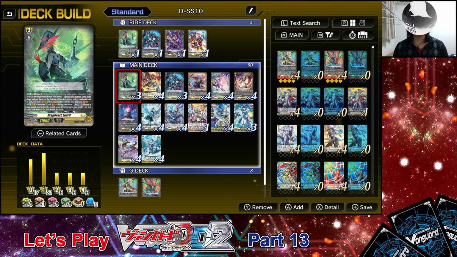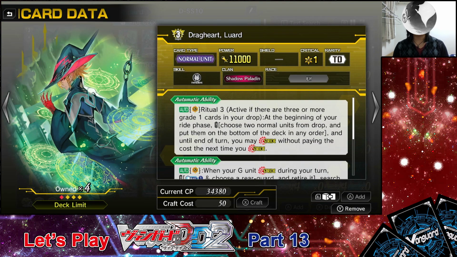Next, let's get over to the main deck. For the cards in this main deck, we have the Grade 3, Dragheart Luard. Since we already explained this card's skills and effects during the right deck portion of the video, we just skip ahead.